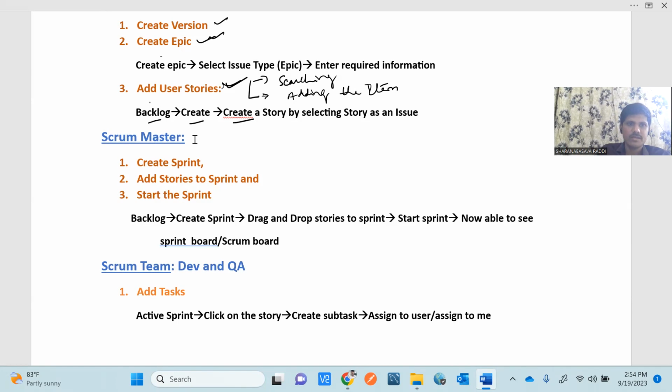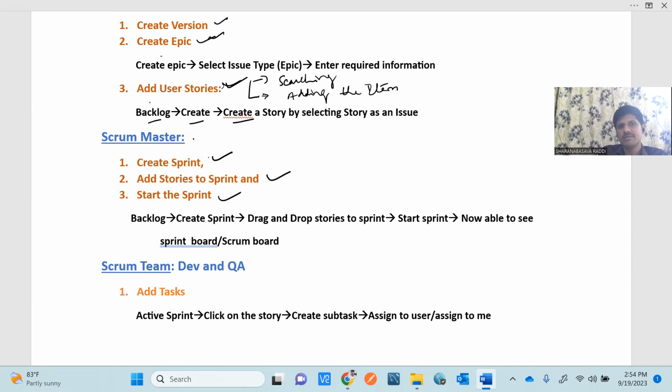The scrum master is responsible for creating the sprint and adding the stories to the sprint. Already we have created stories under the epic, and those stories should be added to the sprint. Then starting the sprint. These are the responsibilities of the scrum master, which this person performs as part of the Jira tool.